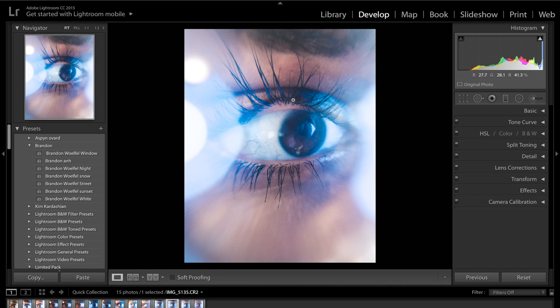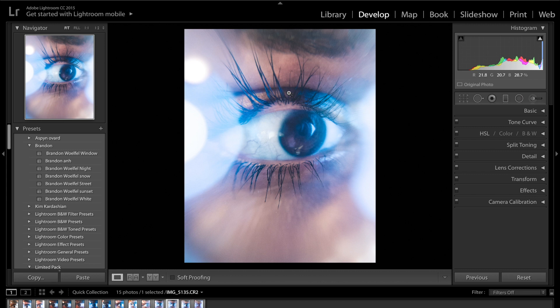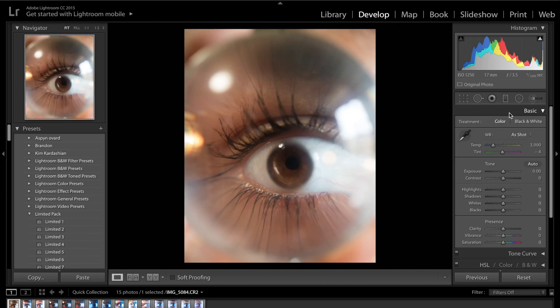If I show you the before it looks like that, and then that's the after — it really does make it kind of blue and white. The first thing we're going to do is head onto the basics panel and decrease the temperature. I want to add a little bit more blue to this photo, so I'm going to put it on 3685. I'm also going to increase the tint to about plus 10. That's really all we're going to do with those for now.